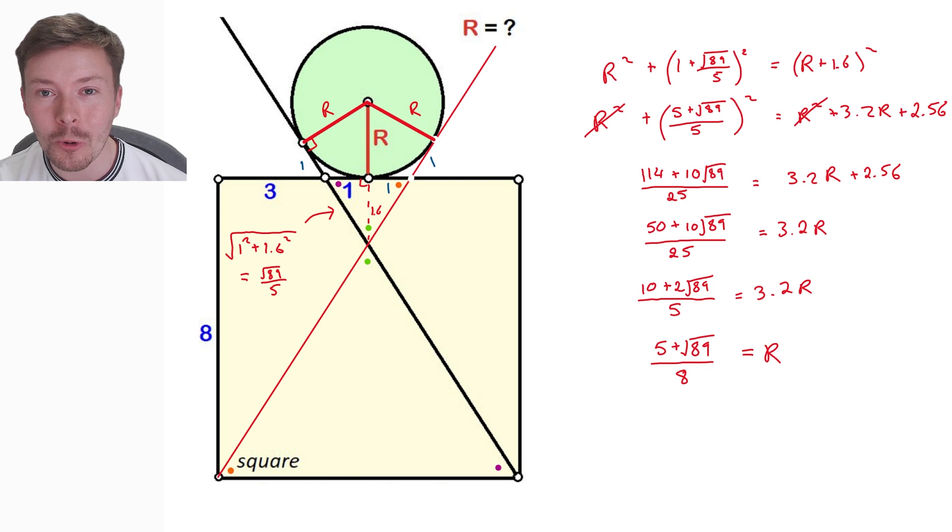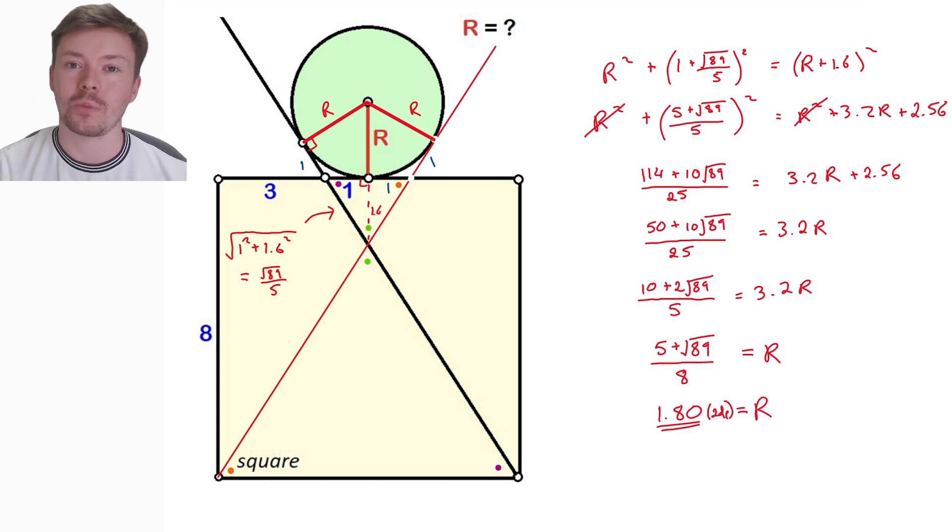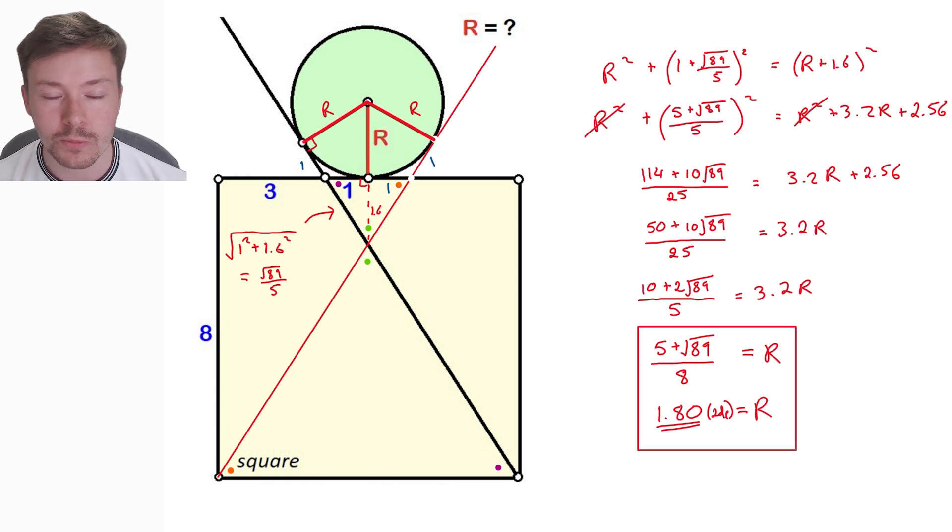Like I said earlier, it's always best to leave it in an exact format. But if you can't do that or you might want it to decimal places, just type in your calculator, press S to D, and we get an answer of 1.80 to 2 decimal places. Let's put a box around it. That's pretty neat. And I personally quite like my solution because it uses similar shapes, and I always think they're quite cool, seeing where and how they come up.